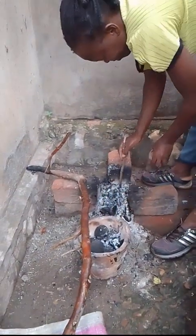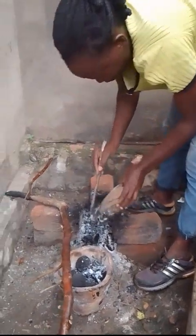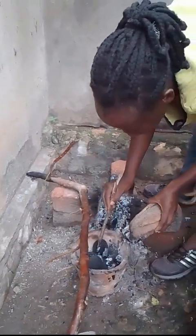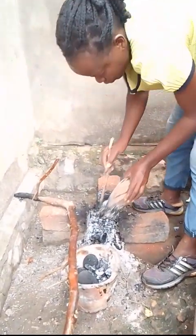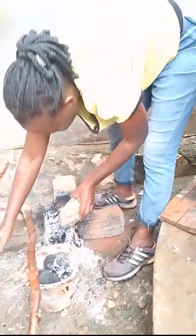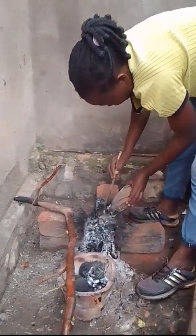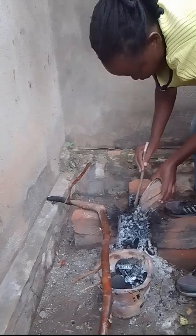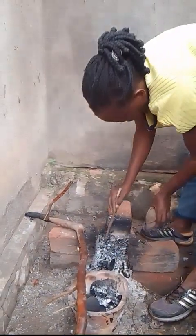You start by placing the bigger briquettes on the sides and at the bottom of the stove. Leave the middle part of the briquette stove intact. And then get some hot charcoal from any source of your choice and place it in the center or middle part of the stove. And in my case, I'm getting the hot charcoal from my firewood stove, which we call a choto in Uganda, which is my mother tongue.